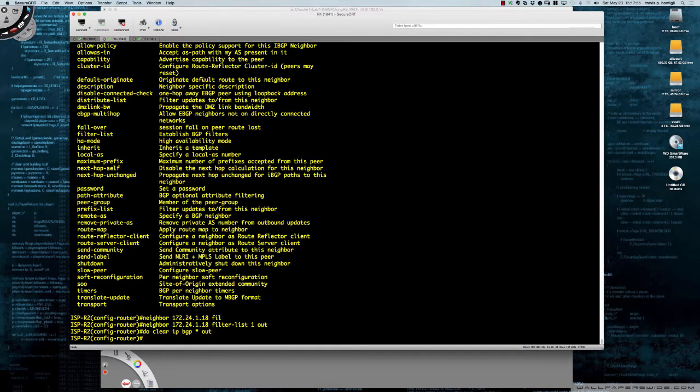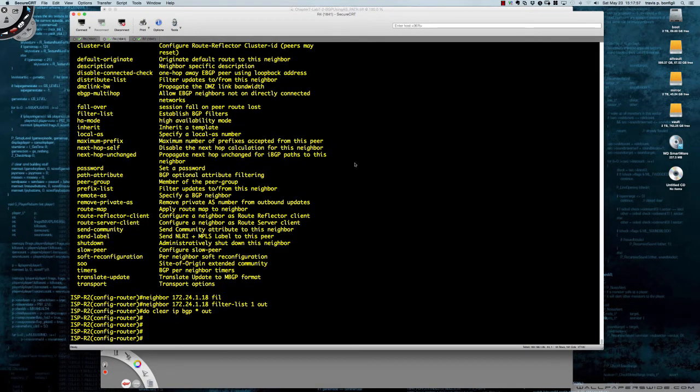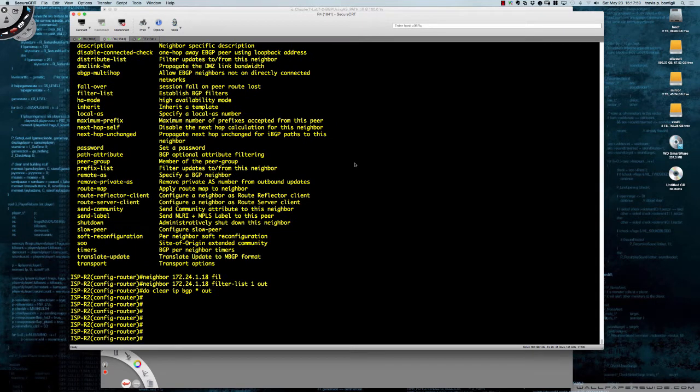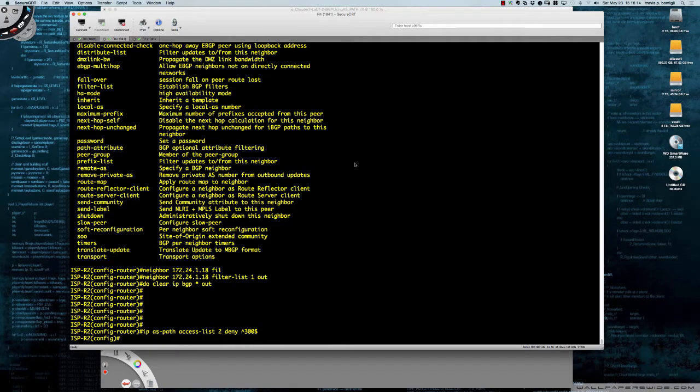If I were to do the same thing, we'll just do one more example here. Obviously you would not do this in this scenario, but we'll see what happens. So IP ASPATH access list 2, deny routes originating from AS300. Then we'll put in our permit all.